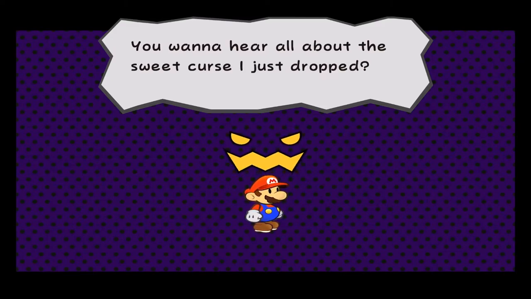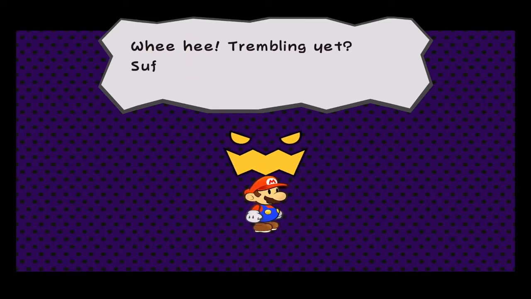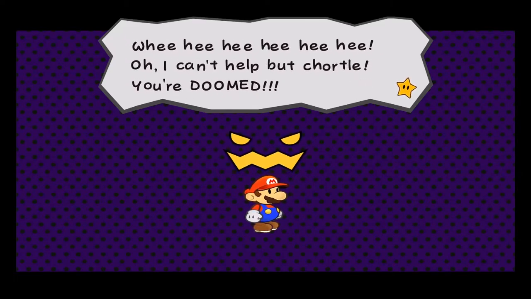You wanna hear all about the sweet curse I just dropped? Then listen well. From now on, if you press Y in certain areas, you'll turn into a paper airplane. Weehee, trembling yet? Suffer the rest of your days under my terrible curse. Weehee-hee-hee-hee-hee. Oh, I can't help but chortle. You're doomed.